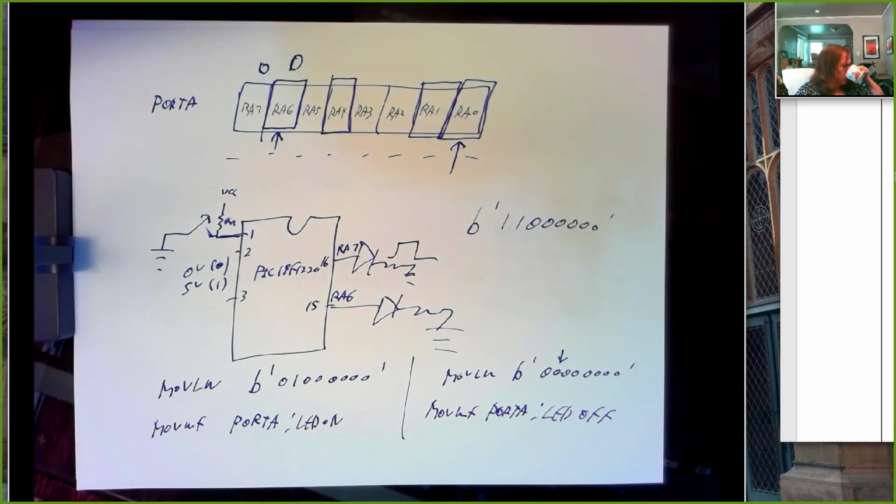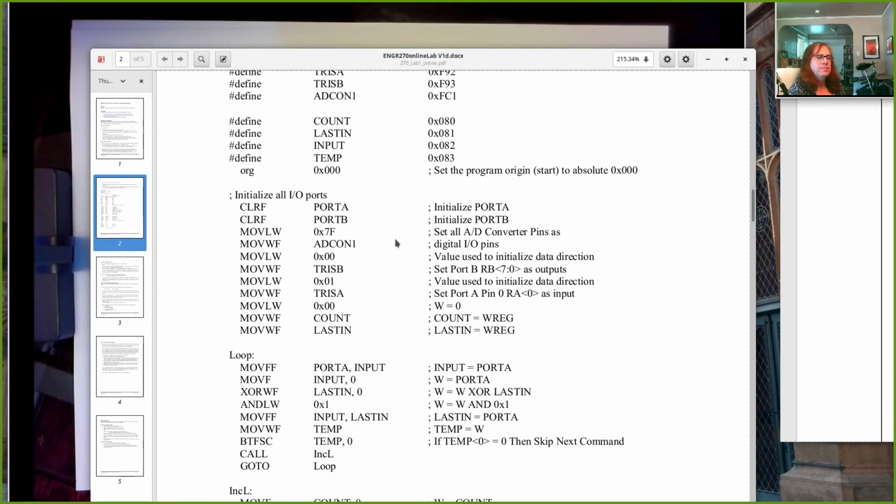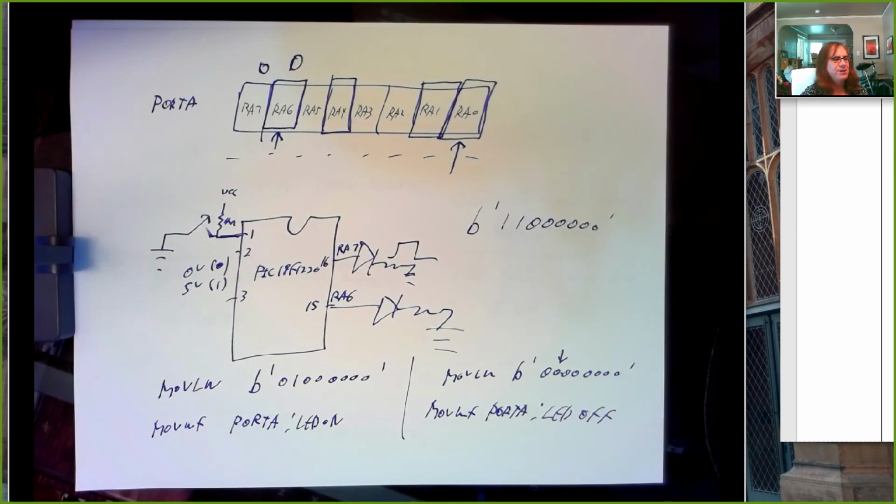So, going back to that lab one code again. If you're working with port A, as you defined it there, you're manipulating all 8 bits of RA0 through RA7. Exactly. Which was fine in this lab because we only cared about 1 bit, right? But in other cases, it's going to be trickier because we're going to care about multiple bits in here.